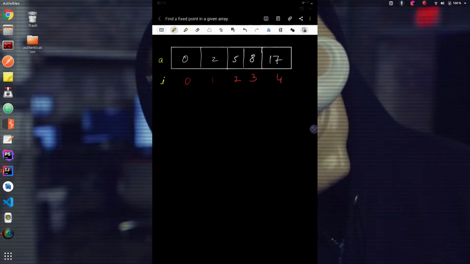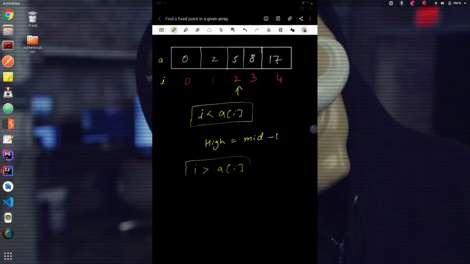The middle index here is 2, and according to this case the value of I is less than a of I. So considering this case, we have to reduce the value of high to mid minus 1, and in case the value of I is greater than a of I, we have to increase the value of low to mid plus 1.